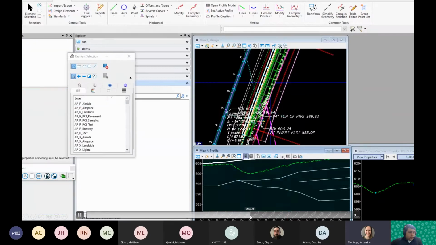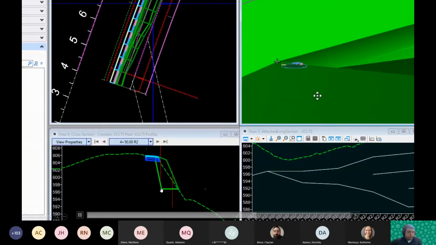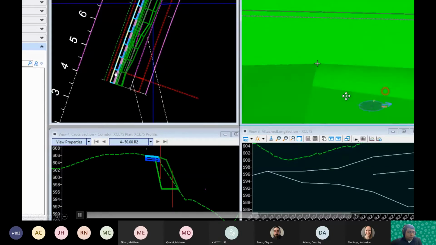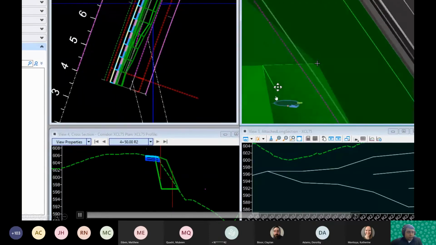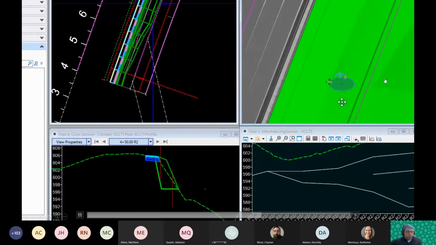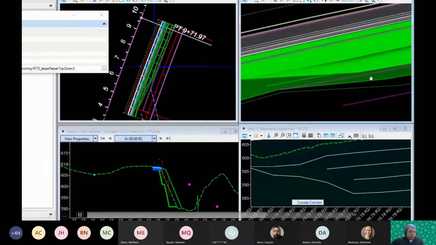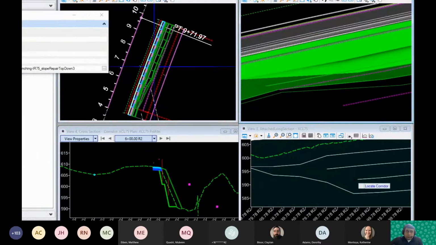So then if I jump back to my corridor file, you'll see my point control already took over and moved that up. You have to make sure your point control is going far enough. So depending on where you set those point controls, keep an eye out for that. But as I rotate around, you can see it just introduces that bench. Now I'm not a special benching expert, so I don't know exactly how these should be introduced. I thought that looked pretty good, but if they need to be introduced differently, then we can use our corridor edit tools to do those things, either more point controls or parametric constraints. But yeah, I'm not 100% sure on that.